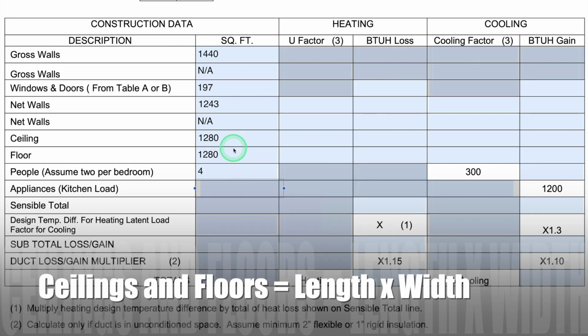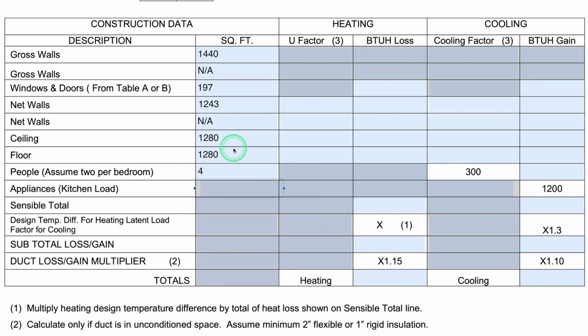And so to recap, the construction data section of the worksheet is about carefully recording all this information accurately. And once this information is accurate, we're ready to move on to the calculation side of this worksheet, which is over here in the heating section and the cooling section. But that's it for this section on the construction data. If you have any questions, send me an email or you can ask me in class. But hopefully this video clarifies this section. It's pretty straightforward. You really just have to understand how to look at a set of plans or a building, and of course work in the formulas like area, length times width.